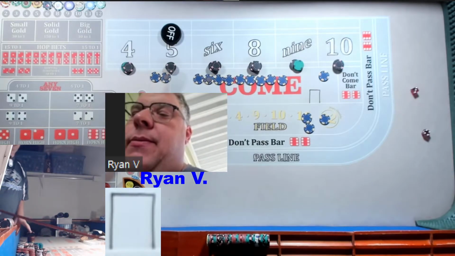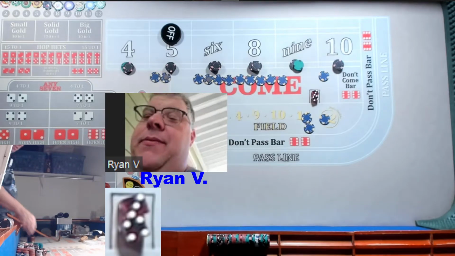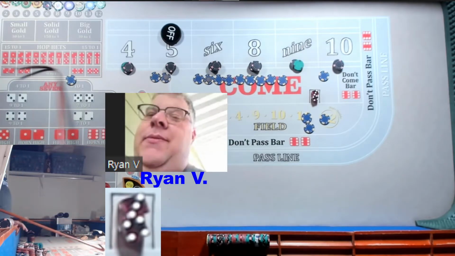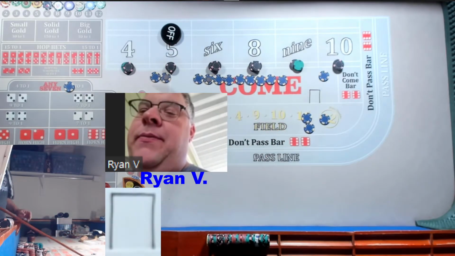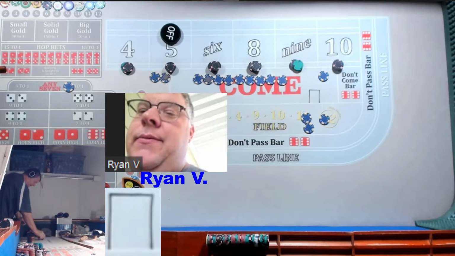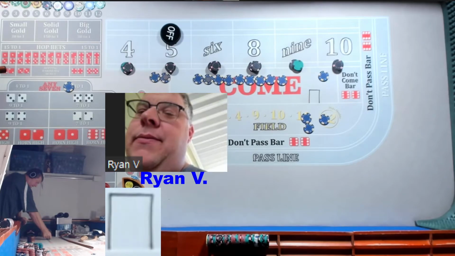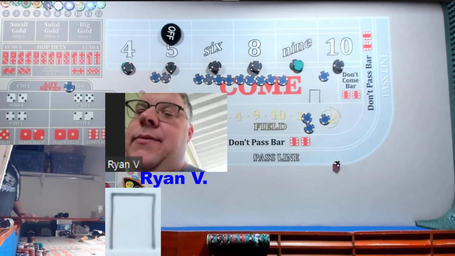Oh, there's the double pitch. Good timing, Ryan. So sick. Any bets working? Nope. Off? Nope. Still off. All right. 4-1, 4-1. So sick. No roll, Ryan. No roll.